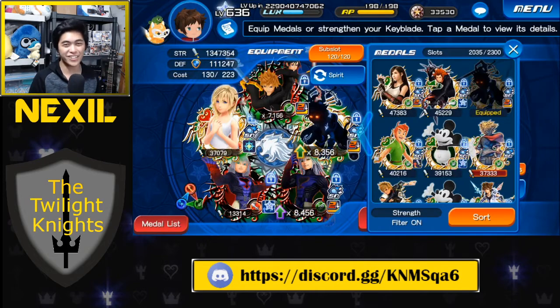Yes, that Riku replica did not do any damage whatsoever. Even if it landed a critical hit, it did 1 damage to the enemy. But I got the effect multiple times of the Dark Riku, and that was the important part. So yeah, it's an outdated copy medal, but again, it's about how you use them. It's not just about how strong they are or how weak they are.